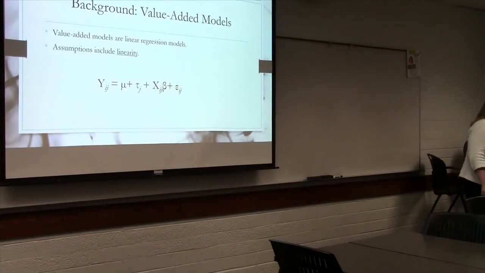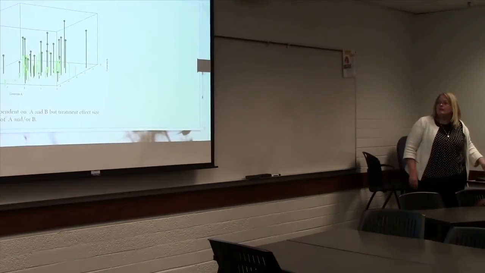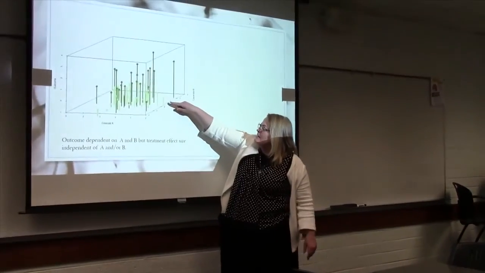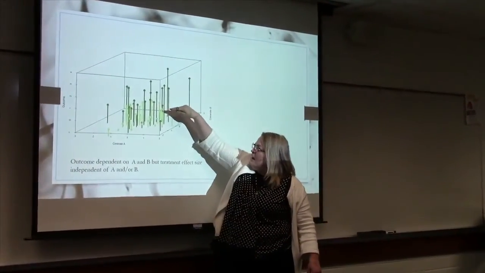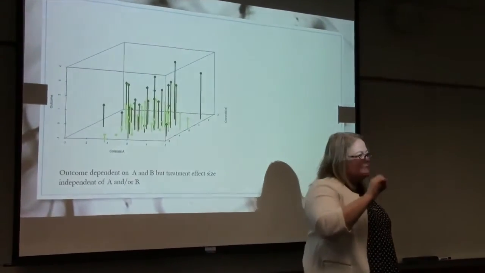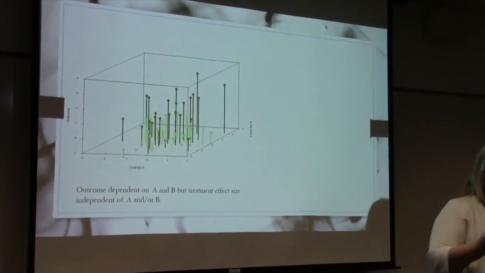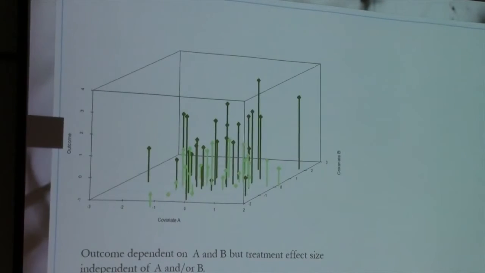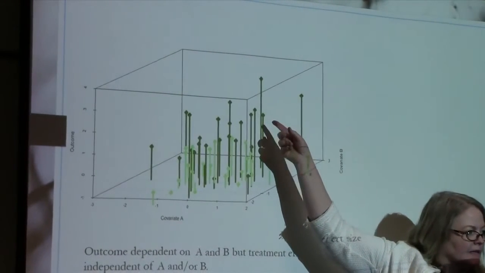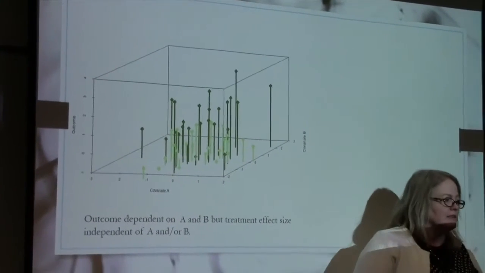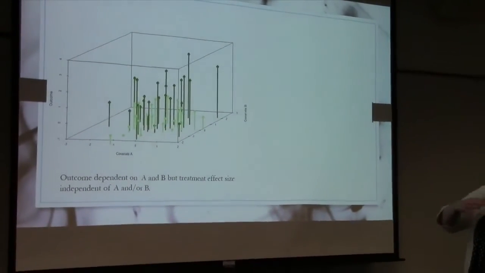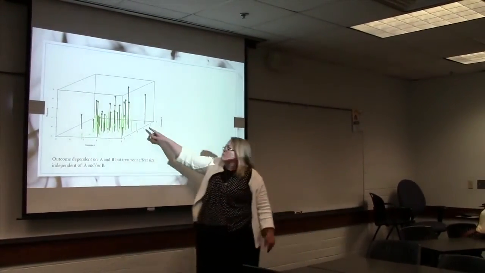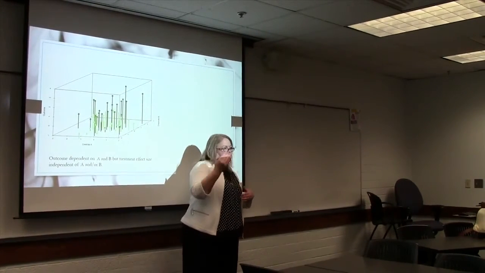But what I wanted to point out is that one of the big assumptions in the value-added or any regression model is linearity. And I'm going to show you a little bit about what that means. It's something to help me understand it. If you imagine that these little green dots are a response or an outcome, say like an end-of-year test score, for students who didn't have some treatment, they're a control group, okay? And then the dark green are ones who did have a treatment. And just the lines are to help you to see the height because it's hard to see things in 3D. So essentially we're trying to figure out in some way or other what's the difference between the outcome of those with the light green circles and the dark green circles, the control versus treated units.